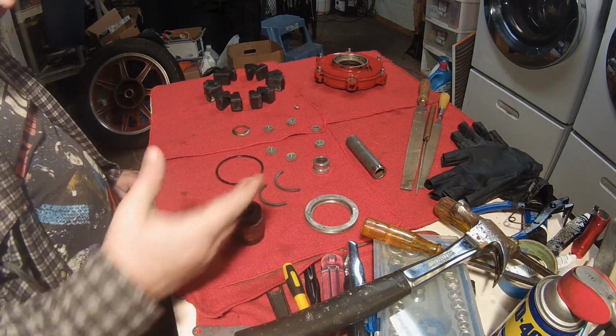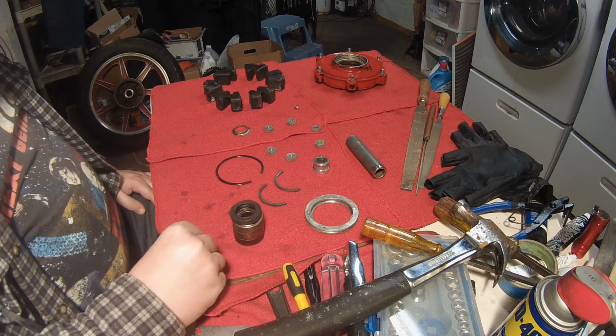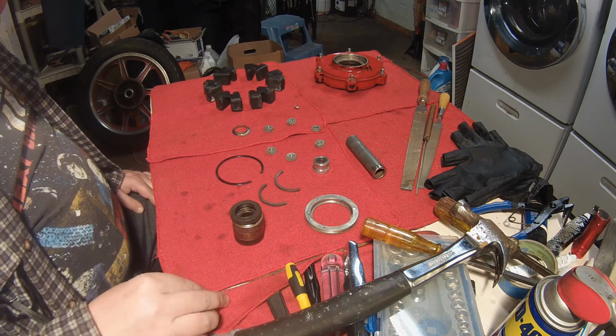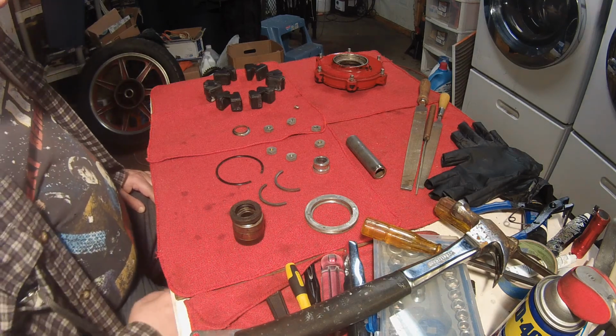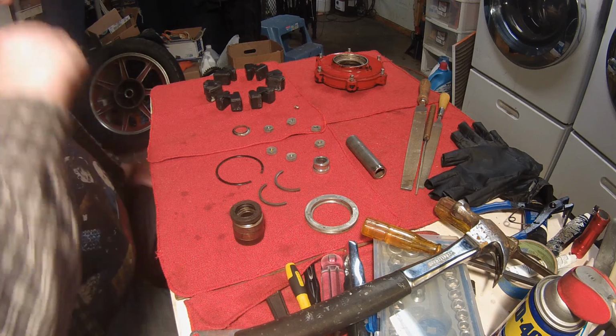Oh, I've ordered a kit that comes with 4 bearings and an oil seal. So these guys will be replaced. I don't need 4 bearings, I only need 3, but for some reason, every kit on eBay comes with 4, and some of them even come with 2 oil seals, even though I only need 1. So I don't know, I think it's like a universal kit. But, you know, it was 18 bucks, so, you know, why not?